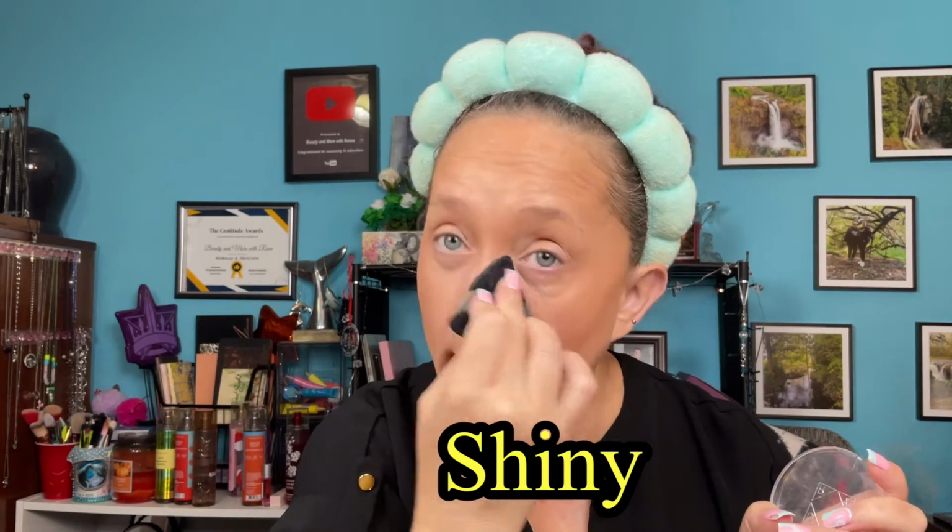and I like to set right around my nose as much as possible because of where my glasses sit. When I do this, which I don't always remember to powder my nose really well, it really keeps the foundation from lifting up when I'm wearing my glasses. Because I've said this before, and I'll tell you again, I was wearing my glasses one day, and I took them off, and I looked at my nose, and you could see a spot where there was missing foundation, and I was like, what the heck? That looks awful. So I try to powder it down as much as possible.